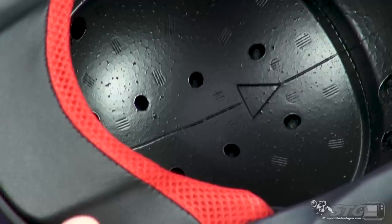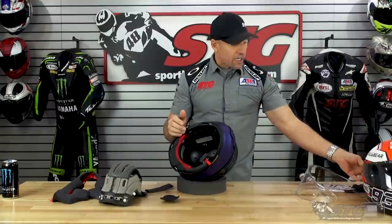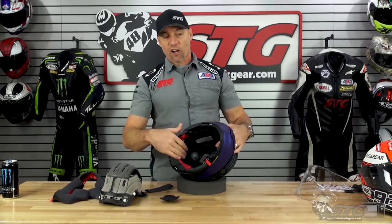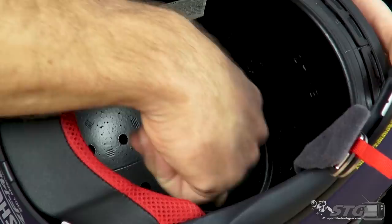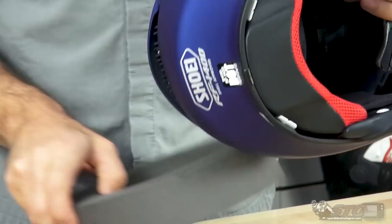Even with the finish on the inside of the EPS — why do they paint that stuff black? If you happen to have a fall, the EPS foam itself is white. When you compress it you're going to see the white behind the black paint. That's an indicator that the helmet has managed some type of impact. We saw this firsthand when Max's student took a tumble on the first track day of the year in a brand new X-14 — there was just a little scuff on the wing. We pulled the interior out and inspected for spider cracking and compression. If the EPS shows any white through the black paint, odds are you probably shouldn't use that helmet anymore.